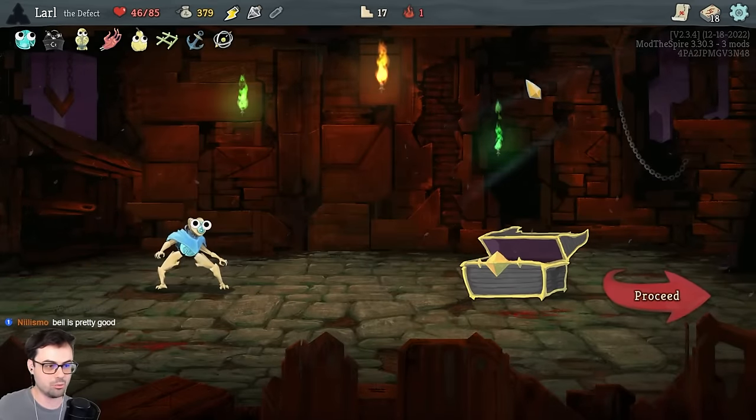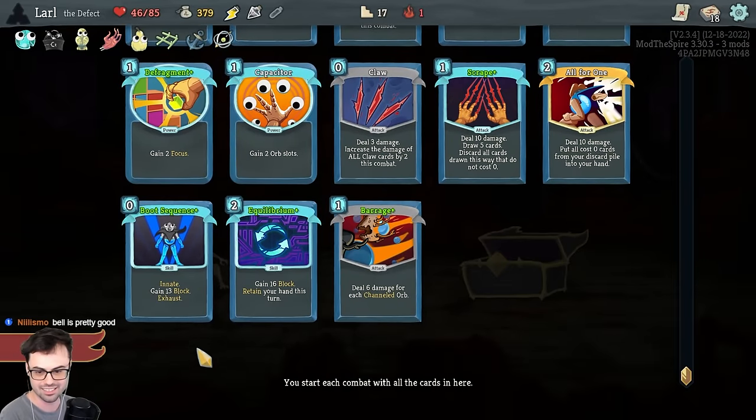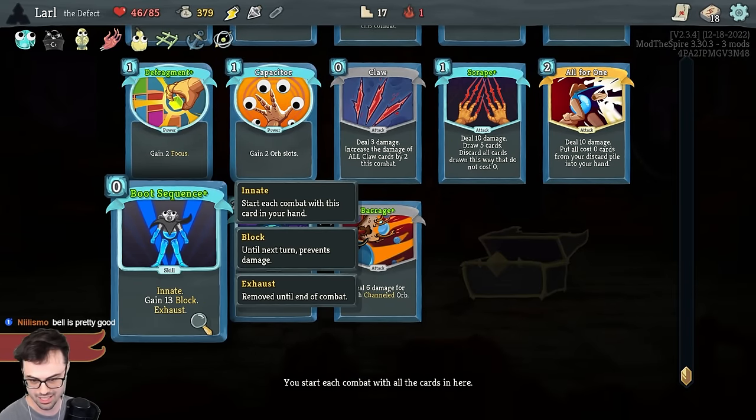Because I could use... What did I get? Dude, why does that go by so fast? Let me see the freaking cards. Boot Sequence. All right, that could save us. But it's also kind of bad, the more I think about it, because... What does exhaust mean exactly? Oh, just when I use it, it goes away, right. Okay, I don't have to play it, though. But there are a lot of bosses that buff on the first turn, and that's useless against them.